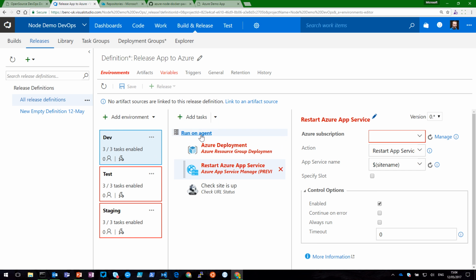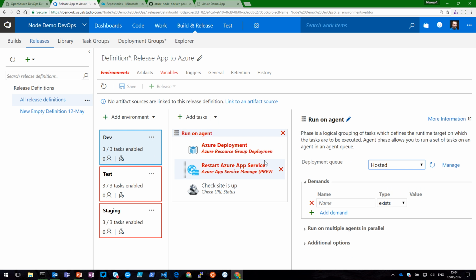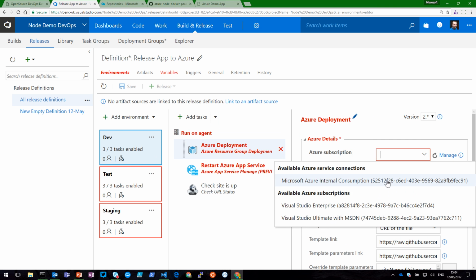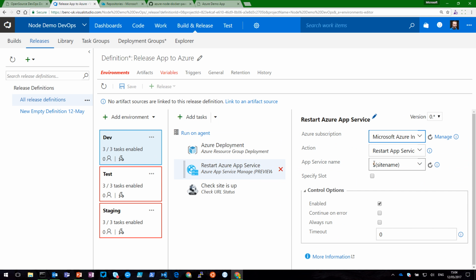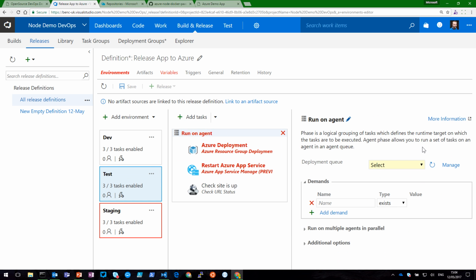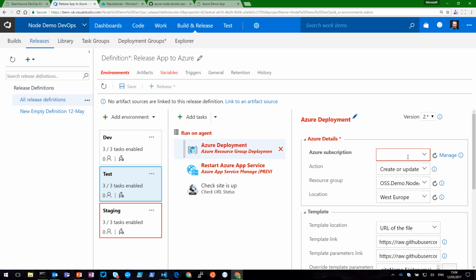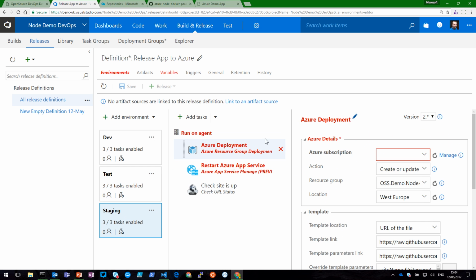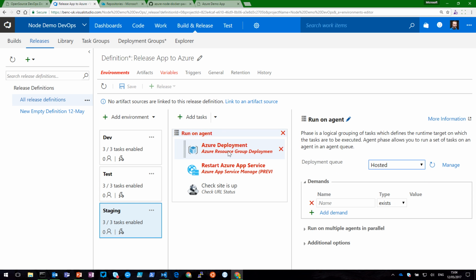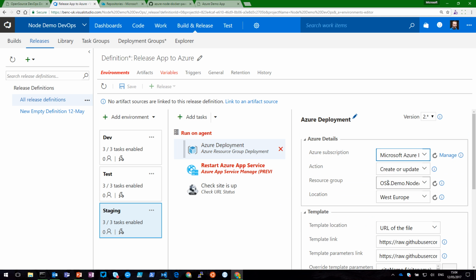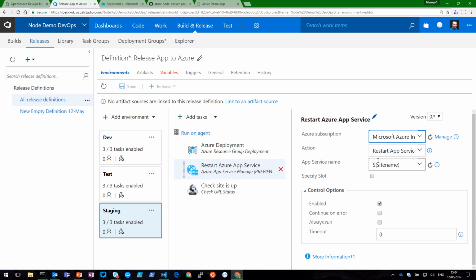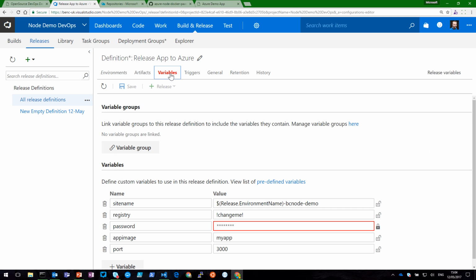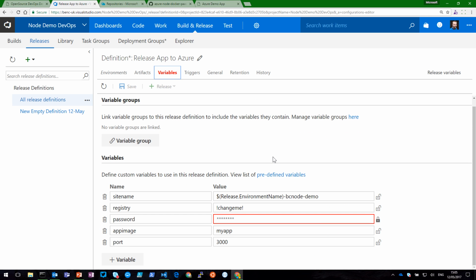So I need to make a couple of tweaks here. I need to tell this where to run, and I need to tell it about my Azure subscription. Apologies for all the clicking here. This is the sort of thing that couldn't be stored inside a template when I saved it. And it makes the template reusable, so you can use the JSON file I used to create this and reuse it yourself with your own accounts. Okay, great. A couple other things we need to change. It's still in red up here, this variable section. So this is where we pass in the variables into that template.